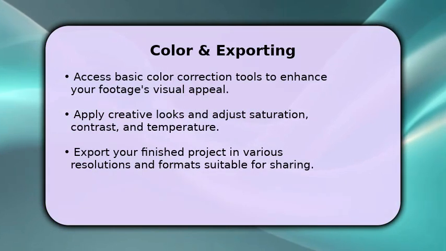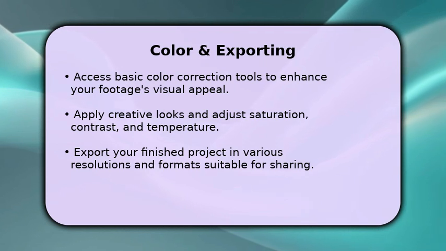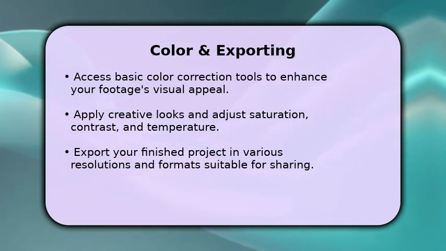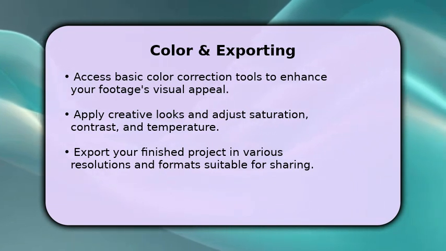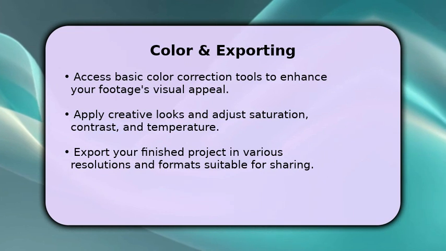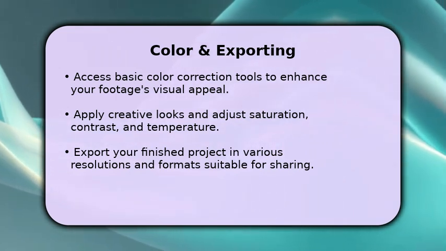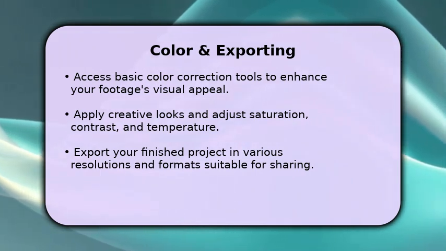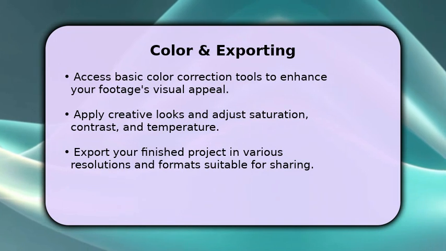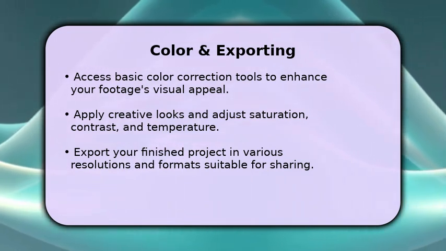Finally, let's refine your visuals and export. Navigate to the color page, where you'll find essential tools like primary wheels and curves. You can adjust exposure, contrast, and color balance to give your footage a professional look. Once satisfied, head to the Deliver page. Here, you can choose your desired output format, resolution, and frame rate. For example, export in full high definition at 30 frames per second, ready to share your masterpiece with the world in just a few taps.